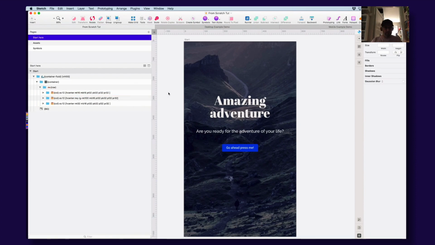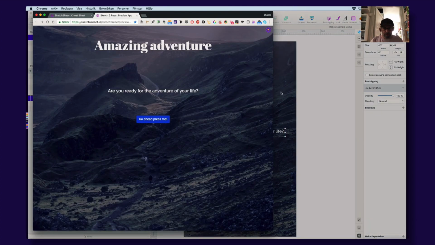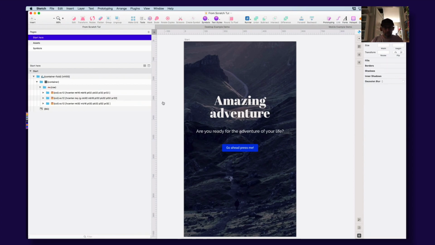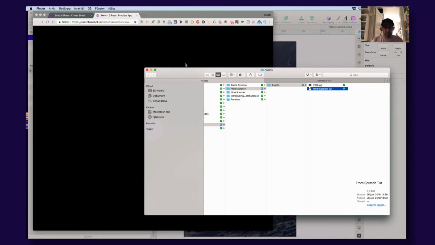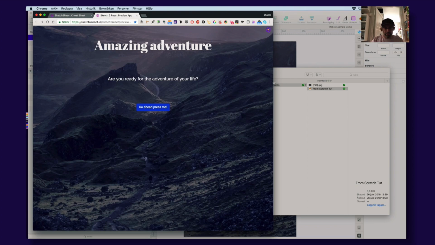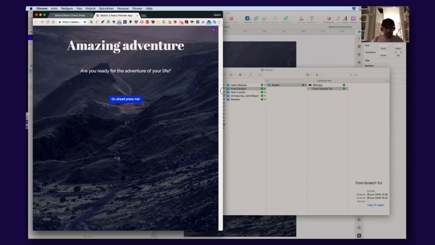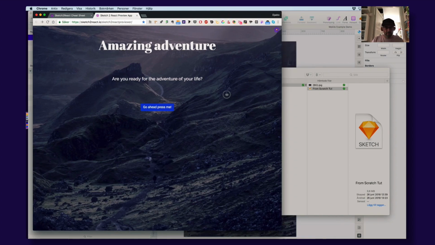Just take them away, and we could decrease the size here, margin top thing, to maybe 40. Let's check this out. Like that.